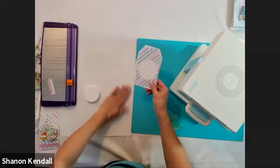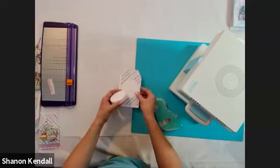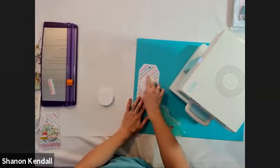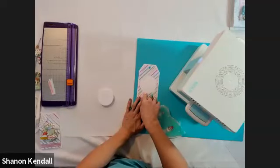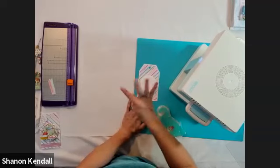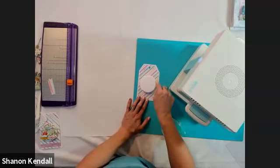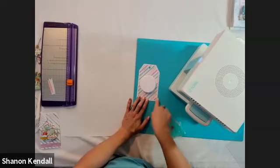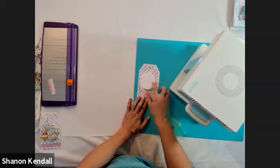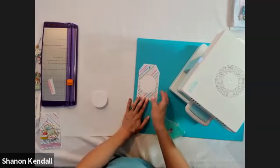Okay, and then I measured my lid across here, and I just used my cutting machine on this one. But if you had an existing tag, you could just find an item that would fit on your existing tag and then make a mold of that. I kind of did it the flip way of that. So I knew I wanted to use this lid. So I went in and just chose a tag in my cutting software, and I cut a 3-inch circle out of one layer of my tag.